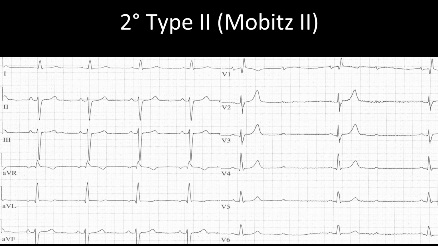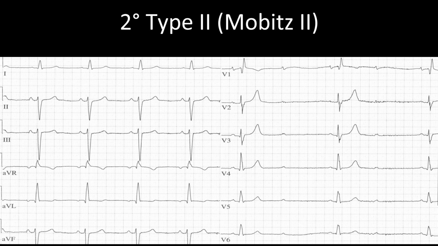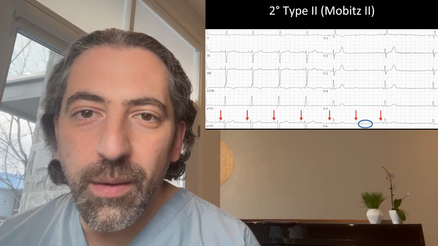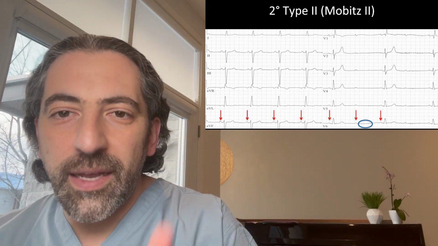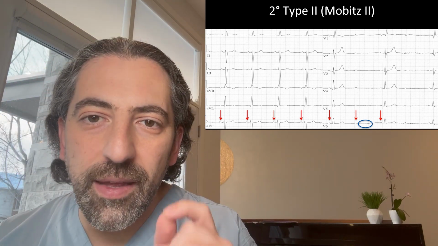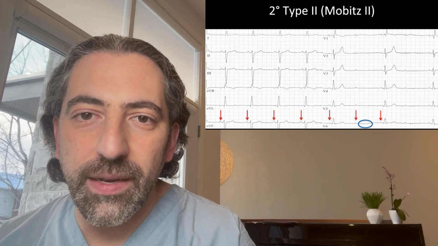Here's an example of second-degree type 2 AV block. This is sometimes called Mobitz II AV block. Here you see the P waves marching through, and the PR intervals are very constant until you drop a P wave. So there's no warning. There's no prolongation of the PR intervals prior to the blocked P wave. You see a constant PR interval until one P wave is not followed by a QRS, and it's a sudden block. And that tells you that this is second-degree type 2 AV block, which is a worrisome finding.